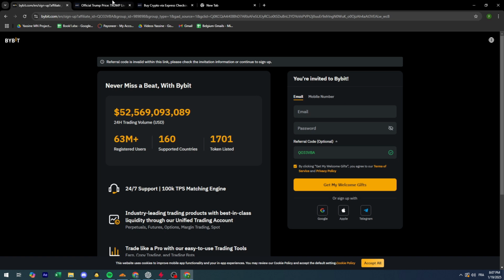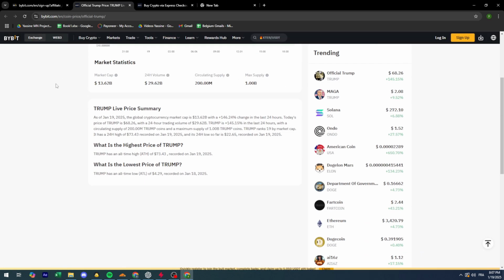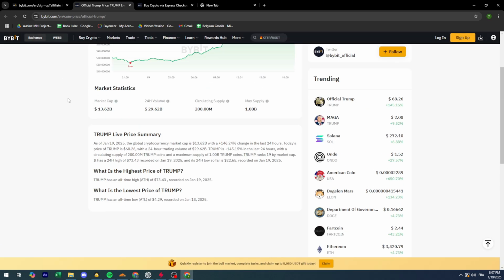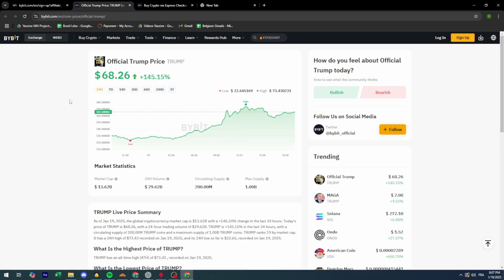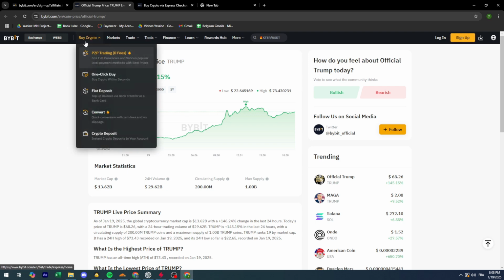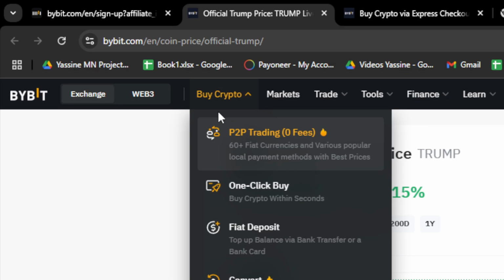So guys, one of the main things that you need to do with any platform that exists in the world is to actually check whether they are available or not. So here as we check, we have this graph, we have a couple of images, but this doesn't make us sure that it exists on the Bybit platform. So what we usually do is to go here and try to buy the token itself. So let's try to buy the token from Bybit.